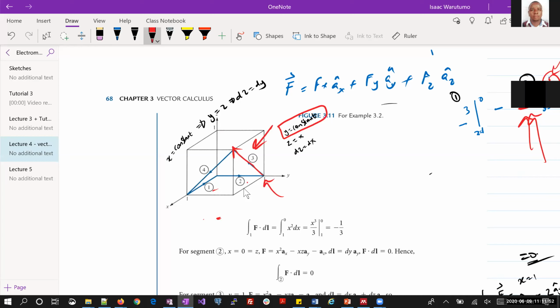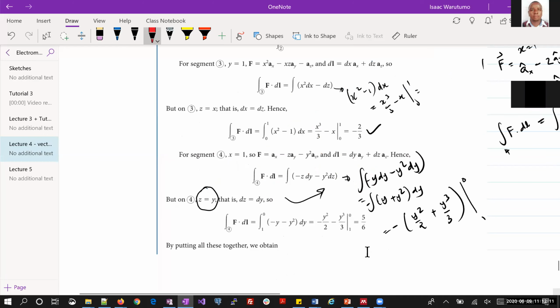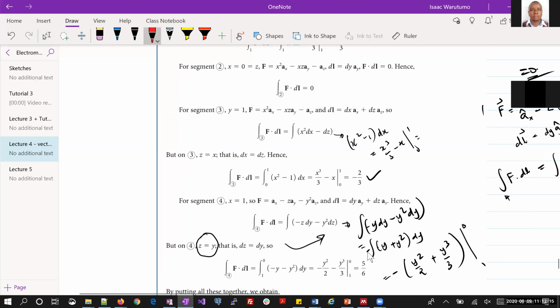Y is remaining at 1 at that plane, because you can see we stopped at y at that point, but y is not changing anymore because we're not going towards this direction or that direction. So y remains at 1. So what we definitely do therefore is we say that for the path 3, y remains at 1.